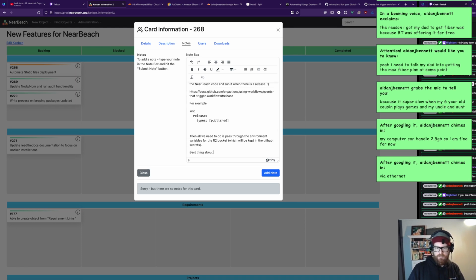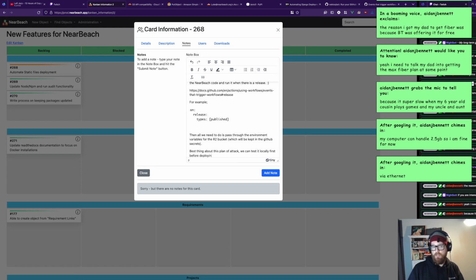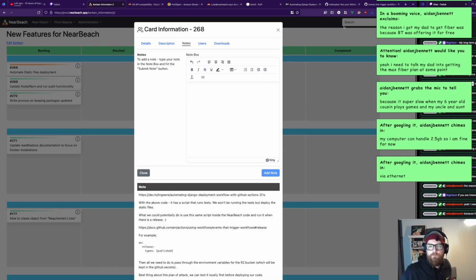Best thing about this plan of attack, we can test it locally first before deploying our code. All right, so adding that note.